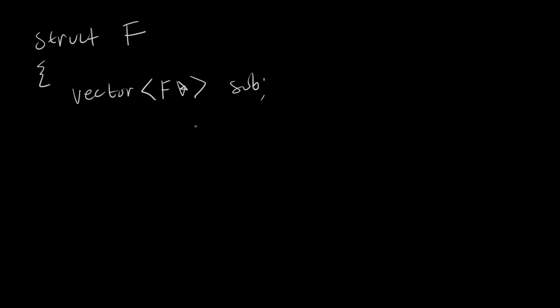If we want to represent this file system, I'm going to make struct f be a struct that represents a folder, okay? And then we have to have a vector of other f's, well, pointers to f's, for subfolders. That's kind of messy because not only do you have to allocate all of these other f's, but you have to allocate space for the vector too, which is a list of pointers. So instead of doing it that way, we can do it this way instead.